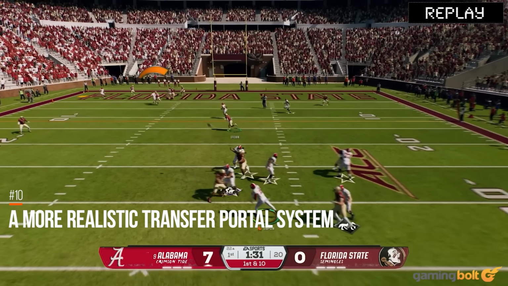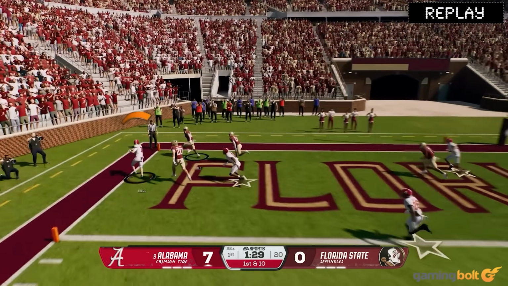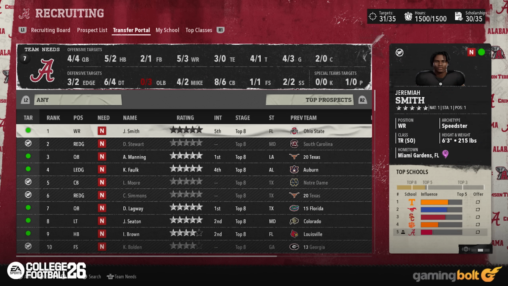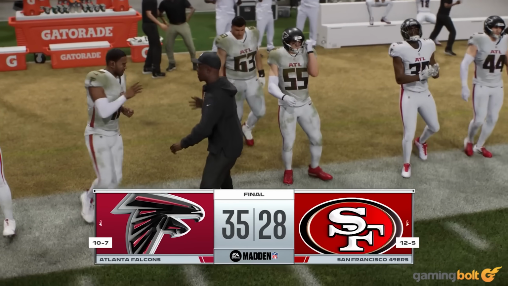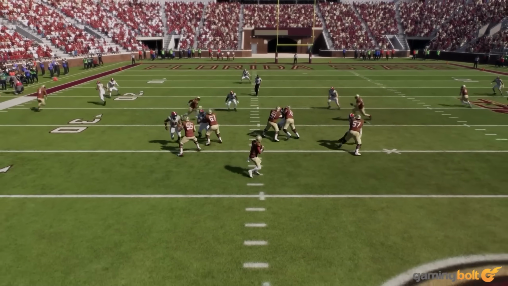Number 10, a more realistic transfer portal system. EA is bringing sweeping changes to the transfer portal system from the previous game, making it reflect the real world in order to improve your experience. The addition of features like dynamic deal breakers, improvements to playing time logic, conference prestige deal breakers, and so much more, the new transfer portal could very well be among College Football 26's most exciting additions. What's more, a customization option that presents a rather deep level of control over max transfers per team and transfer probability for both your own team and CPU-controlled ones lets you tweak it to your liking and fine-tune the experience to match your own preferences.